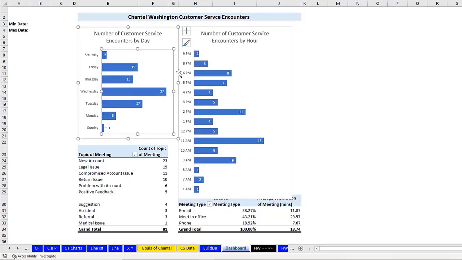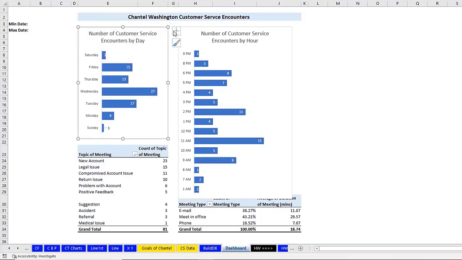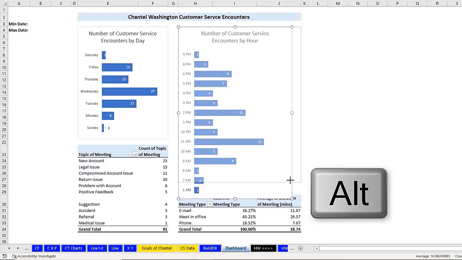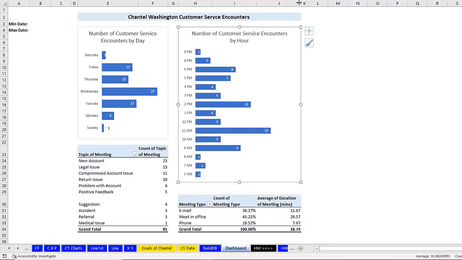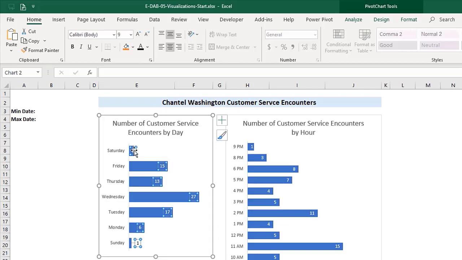This one I'm going to select and size it again using Alt, because I actually want it lined up between F and G. Very carefully down at the bottom, Alt and click, so it looks like it's lined up. Looks like that one label, I'm going to click once and twice. Change it to black, move it out.